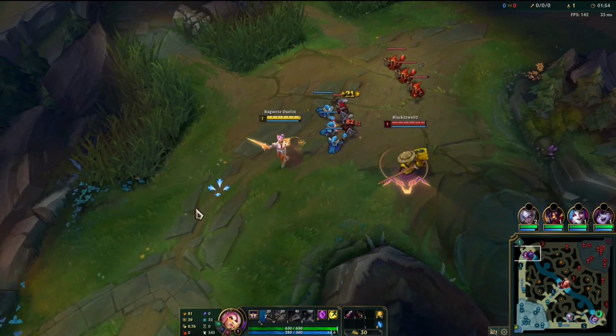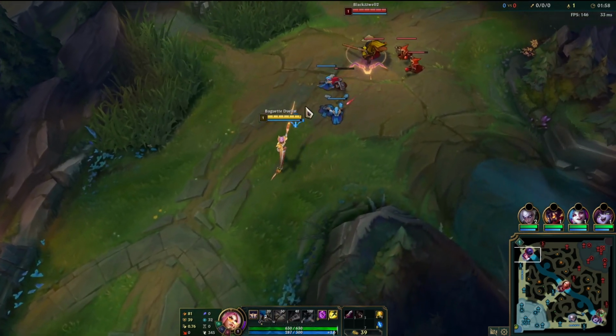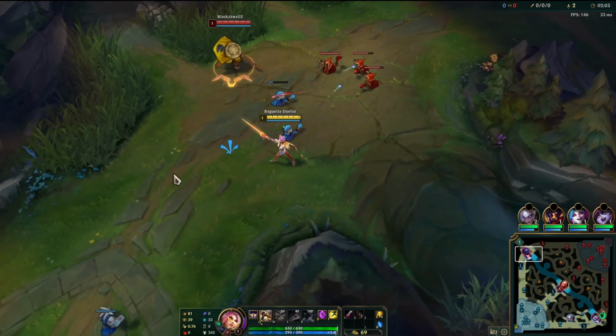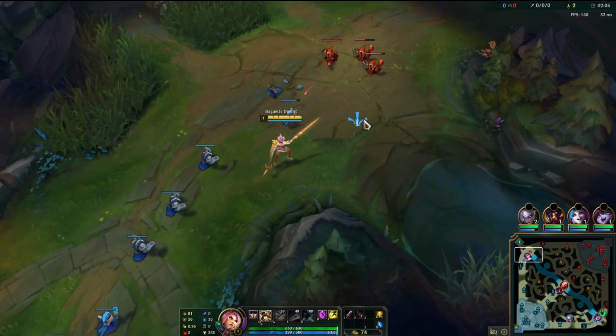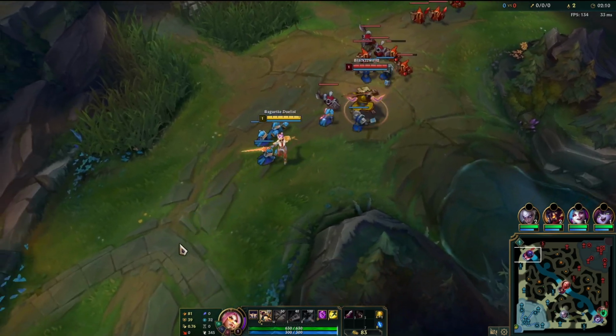His ultimate gives him increased armor and magic resist, and on top of that, every third auto attack is an empowered damage. So he doesn't have to activate his ultimate. Just passively, every three auto attacks, he deals more damage.